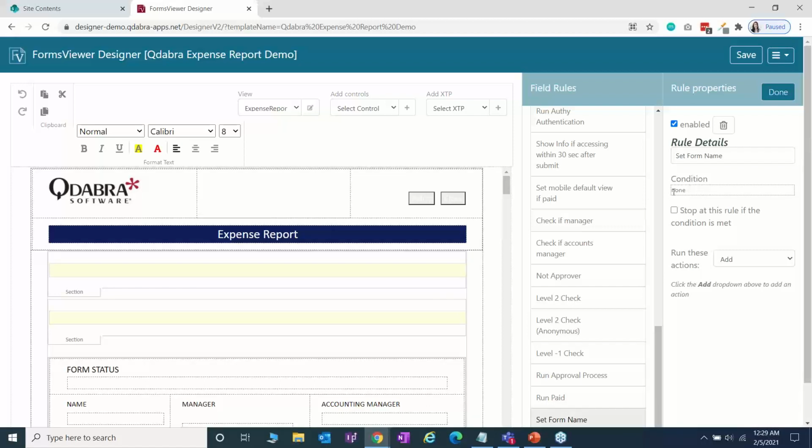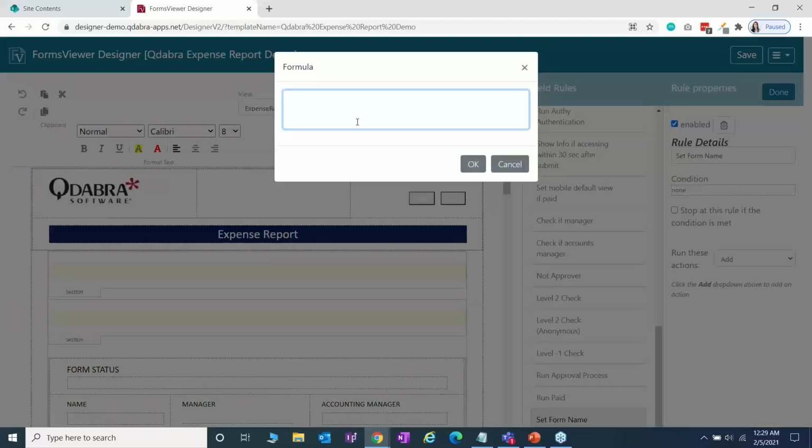I will name my rule something like this. And just like InfoPath, you can add a condition for your rule. You can select the condition box here and enter the formula that you want for your condition. We don't have the drop down where you can select the fields and the condition, but for now the design is that you type the formula by hand.